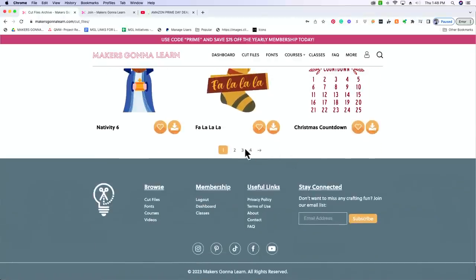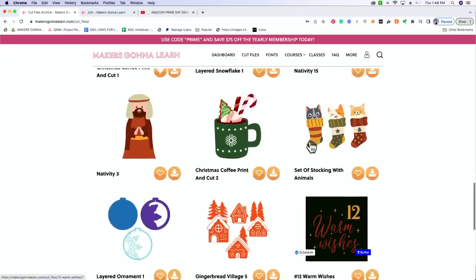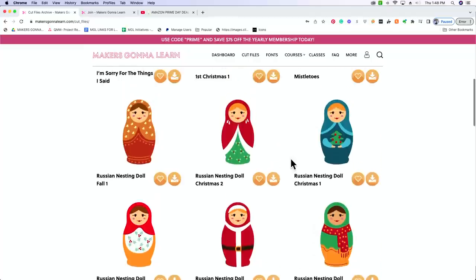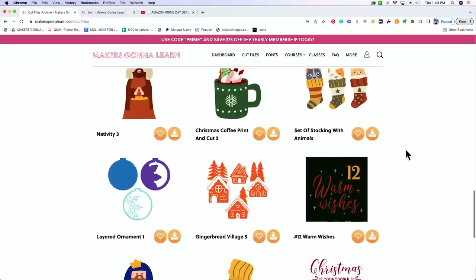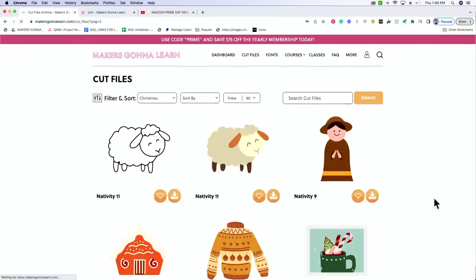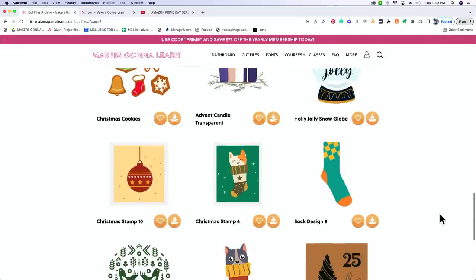It says 4, but there's more than that. There's like thousands of Christmas cut files. We really commit to Christmas. So you can see there's all of these. Now, if you had a certain thing in mind, like if you wanted to search reindeer or Santa or something like that, you totally can, or you're just welcome to browse through all of these images. So we're just going to scroll and see if we see anything we want to put on our ornament.